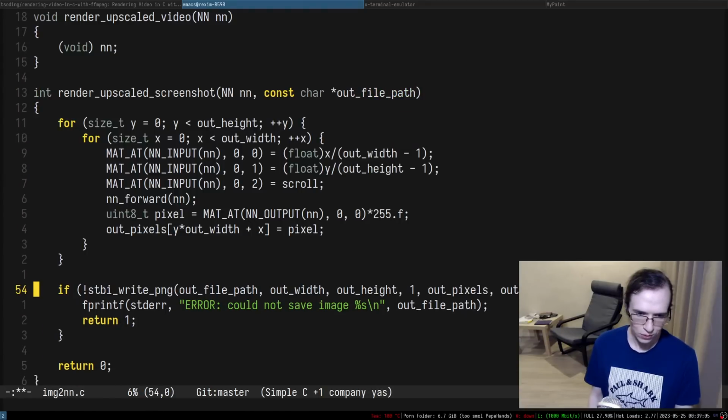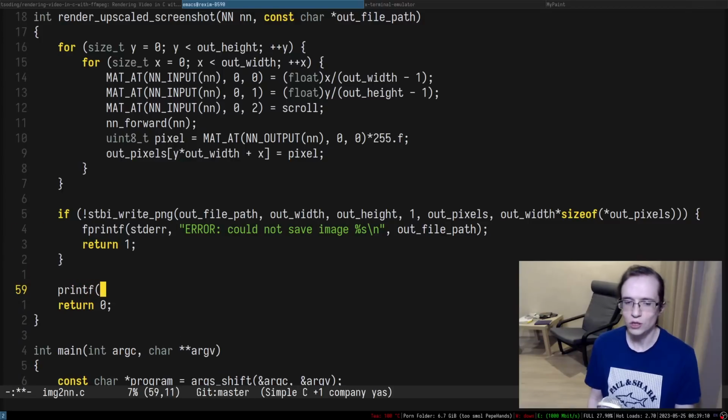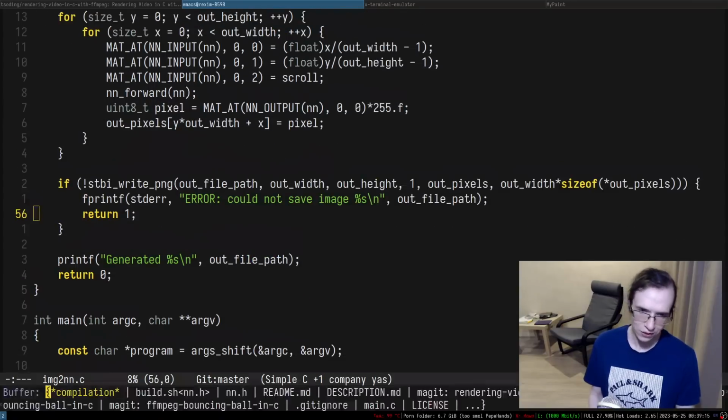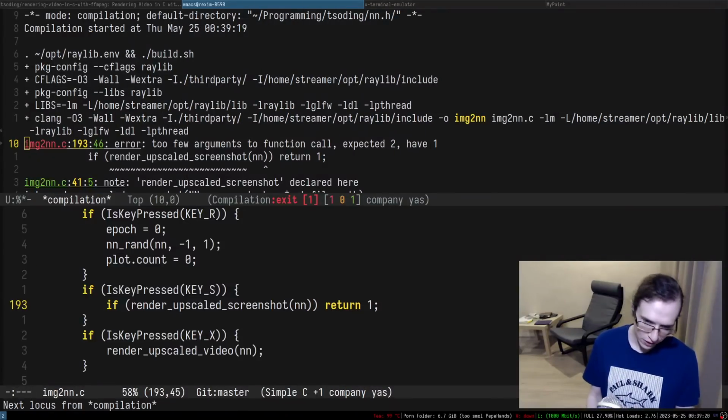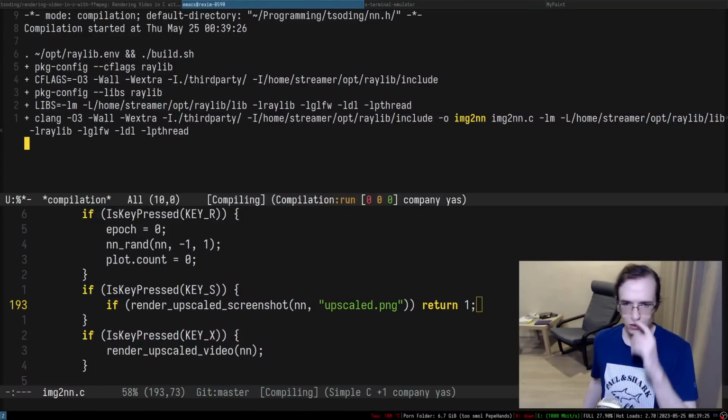Then we don't really have to do that. Though in terms of generating, we could have said something like generated as out file path, right? So that's one of the things we could have done. And in here we have to say upscaled PNG, right? There we go. Seems good, seems Gucci, seems Tamaguchi.